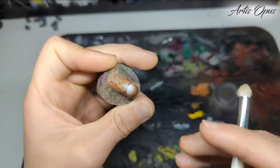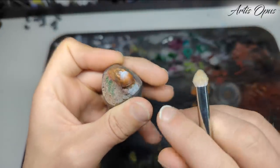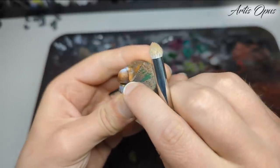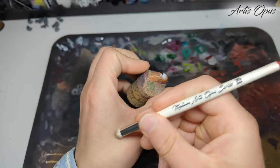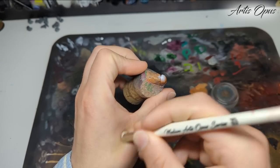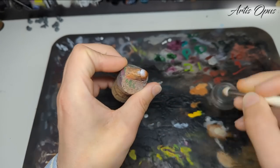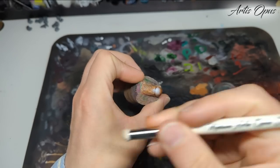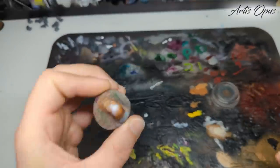Here we've got an exaggerated version on a solo shoulder pad. I've put down a particularly unsubtle white splodge at the top, and big dark Rhinox Hide splodges at the bottom. What I want to show you is exactly how unsubtle you can be underneath this, and then the yellow just kind of evens everything out. You end up with a little bit of natural variance, but it looks fine - especially on something that we're going to be chipping a lot and making look old and worn.